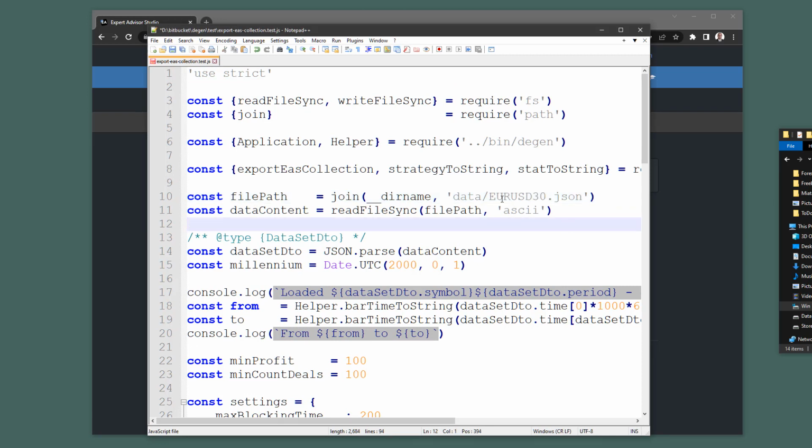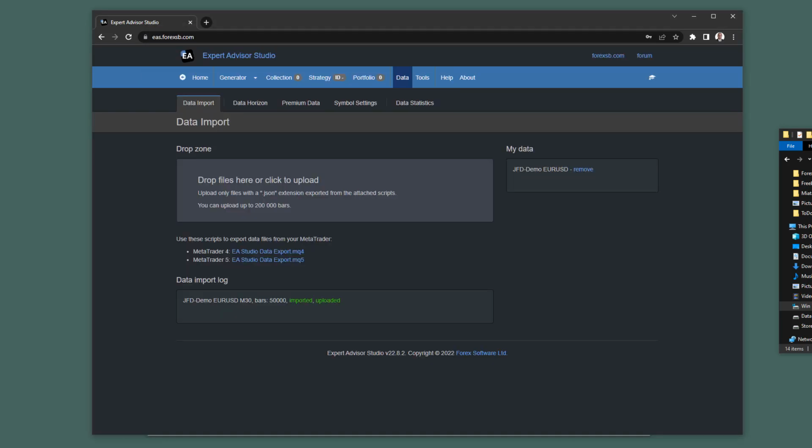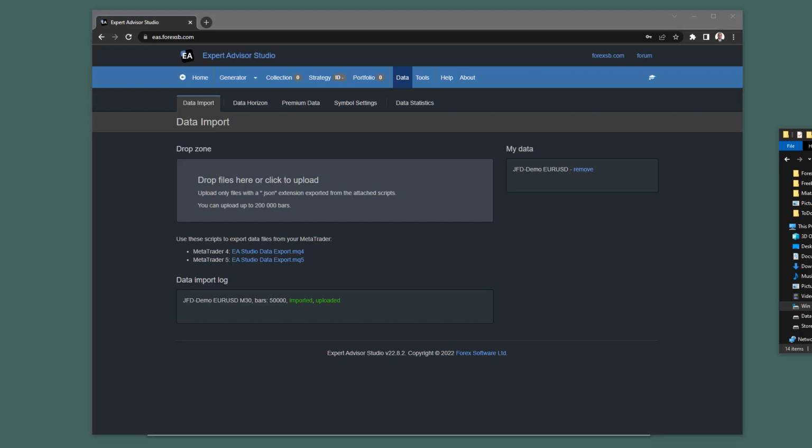Okay. The problem is that this generator loads the files in ASCII format, but I'm not sure if MetaTrader exports in ASCII or UTF. I'll make a test run just to see if it loads the data. How to run it? Okay, let's find the folder.